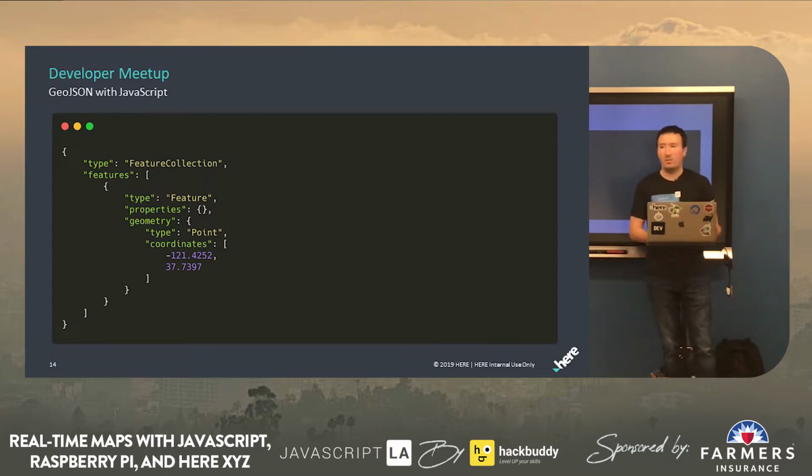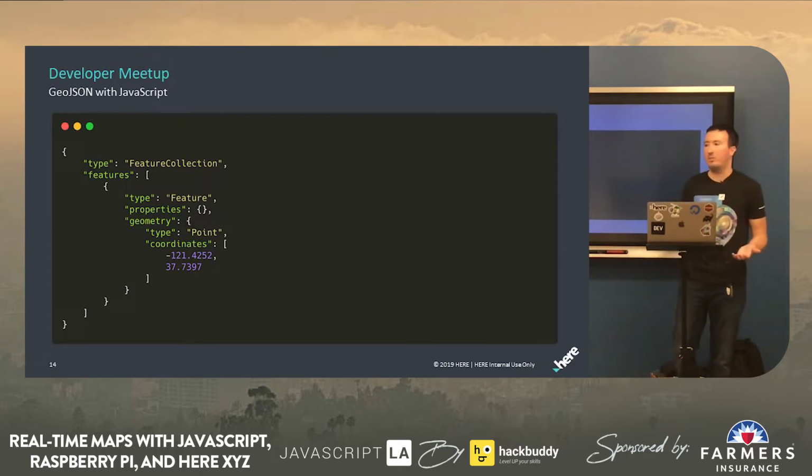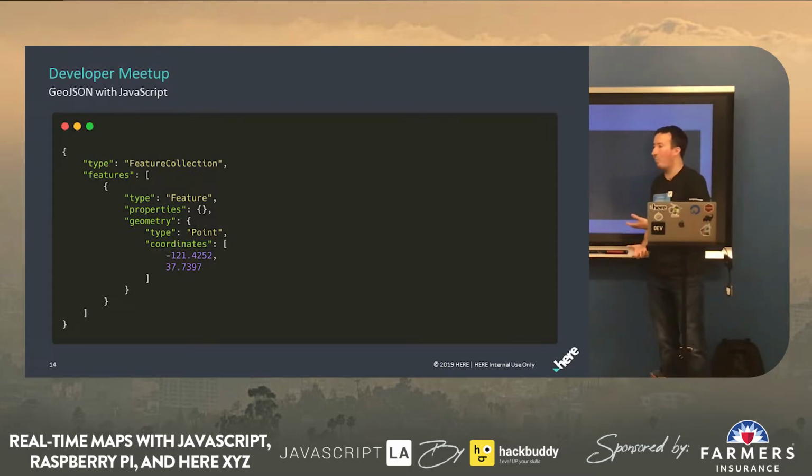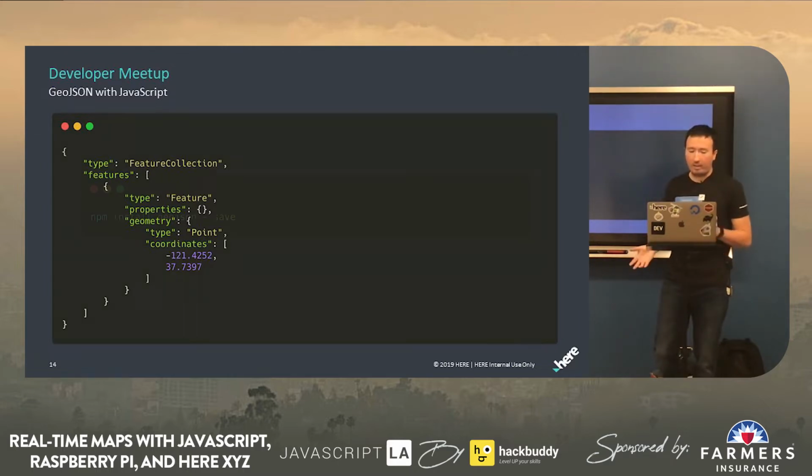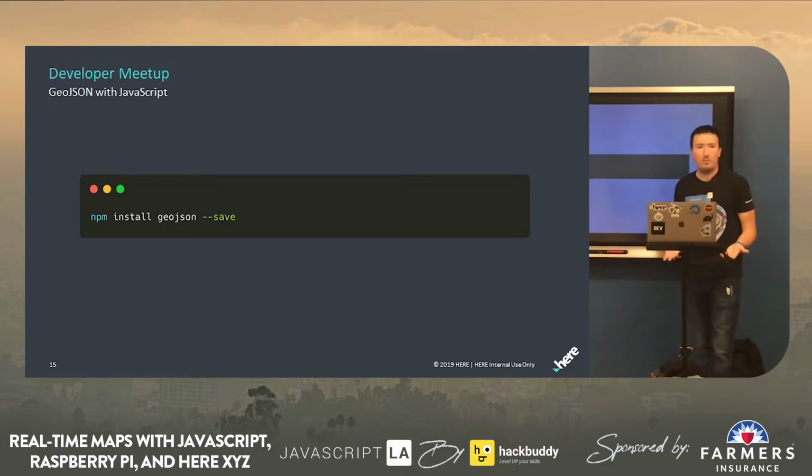And that spec includes features in a feature collection. And features represent geometries. In this case, this is a simple point, but you can have geometries that are much more complicated, like polygons and things like that, stuff that's meant to be rendered on a map. We're going to be working with only point data, but this is the type of format that we're expecting to work with, rather than just that raw latitude and longitude information. And lucky for us, Node being as green as it is, we do have a package for that.